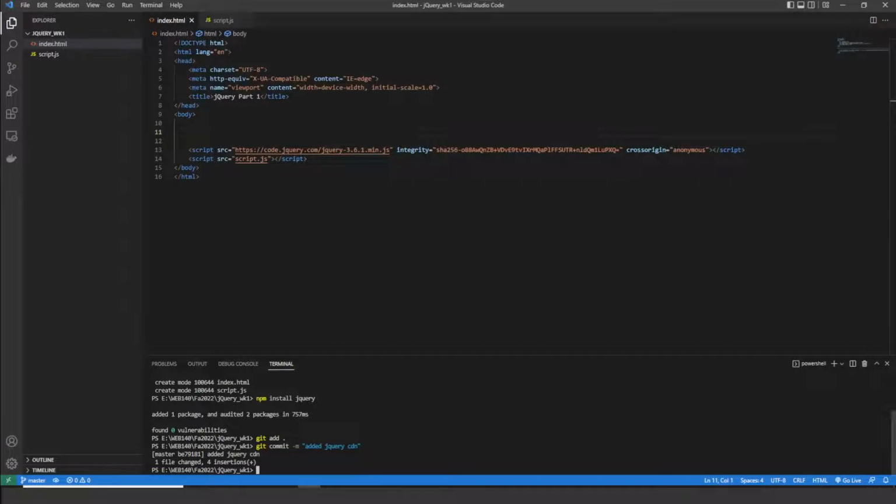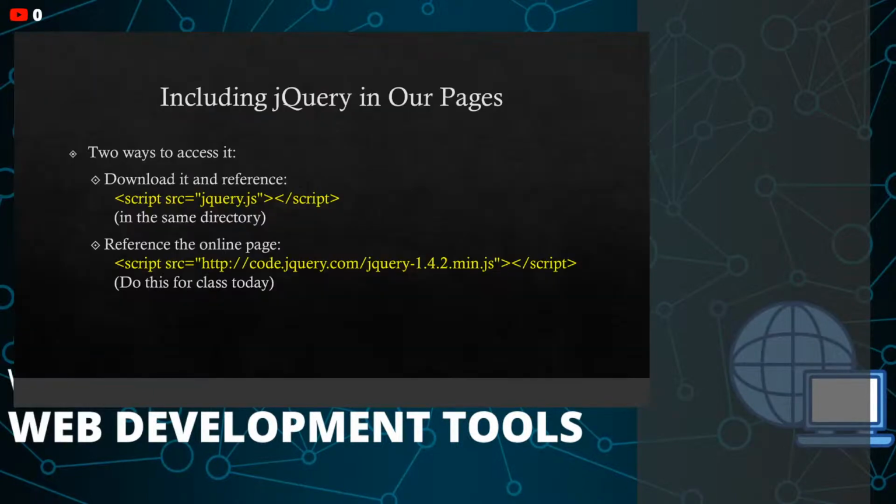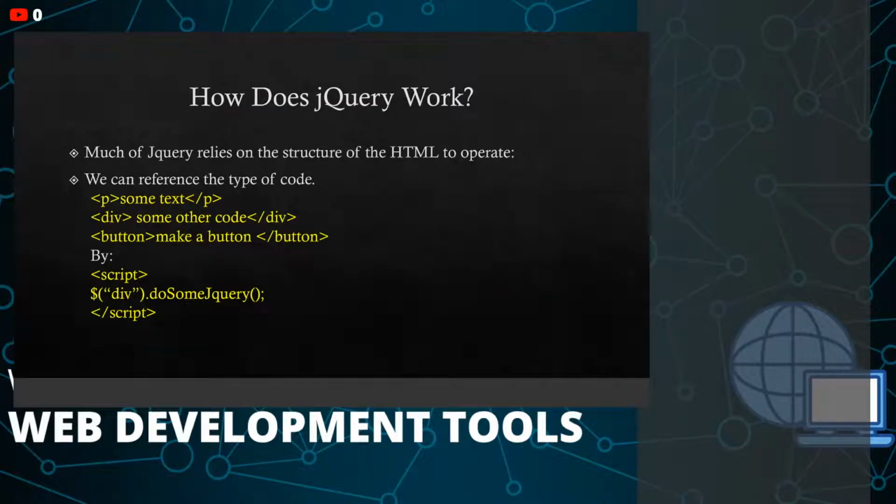So now what we might want to do is just talk a little bit about how jQuery works. Right, so we need something in our HTML, we need something in our DOM, because it's based on our DOM. And JavaScript in general is an event-driven language, so it needs some sort of event to happen.